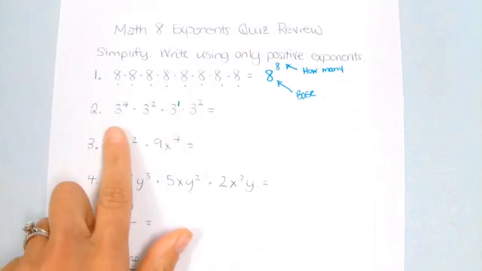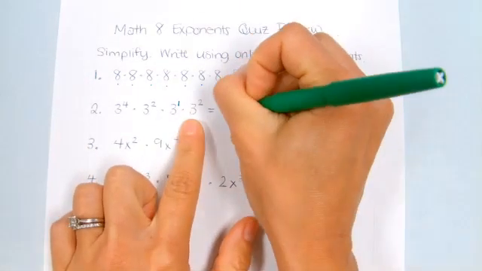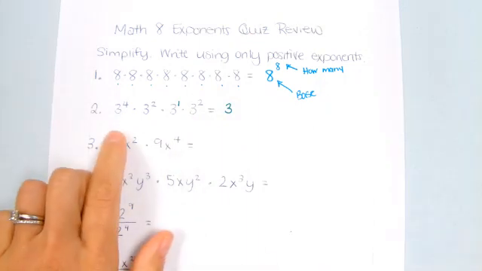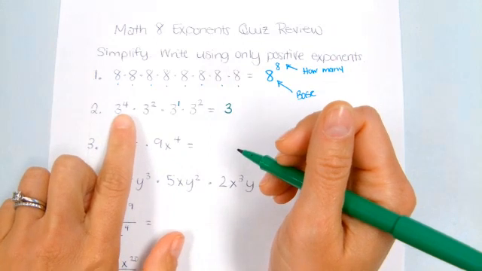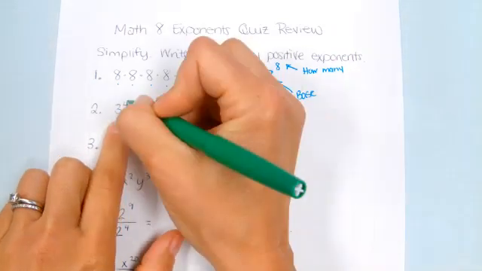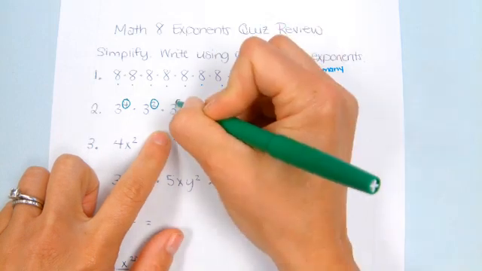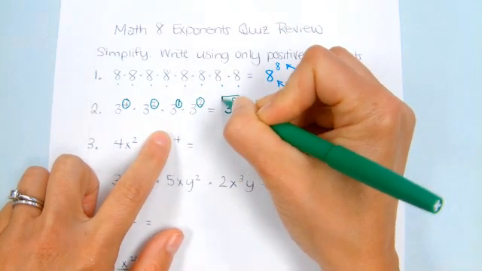Okay, are all my bases the same again? So let's keep it. We already talked about that. My base is going to be 3. Who knows the exponent on this question now? Go ahead, Isabella. What do you got? 9. He says 9. How'd you get it? Yeah, we add 4 plus 2 is 6, plus 1 more is 7, 8, 9. This would be our answer for this one.